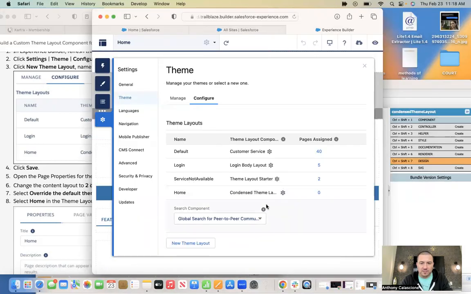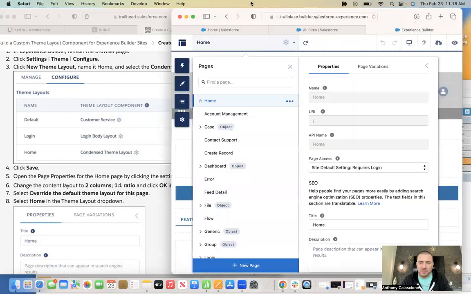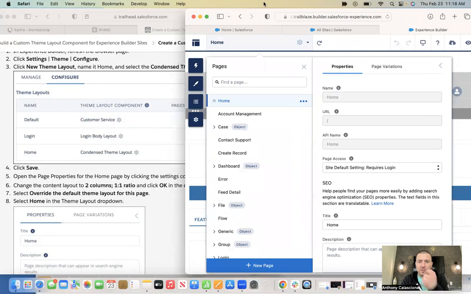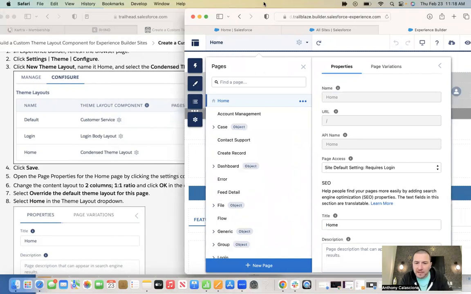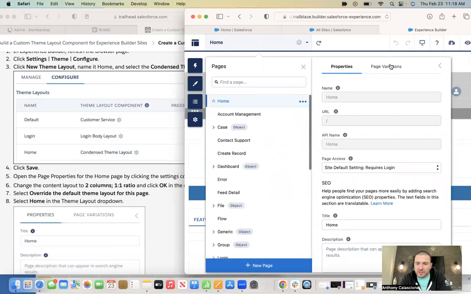Wait a second. Actually, let's do this. Change the content layout to, okay. Let's make sure we're here. Change the content layout to 2 columns. Well, where's that? It's properties, page variations.